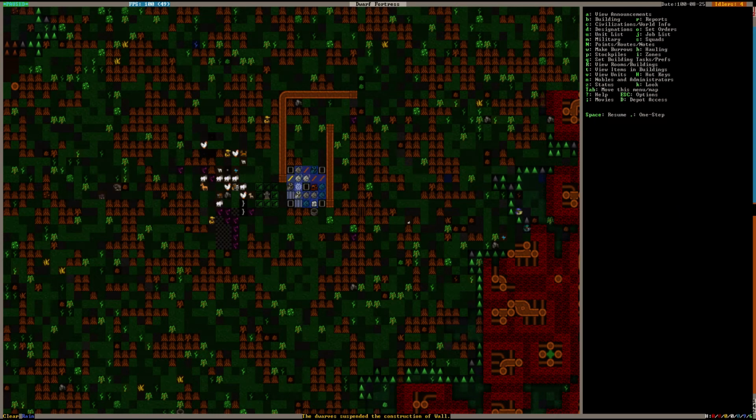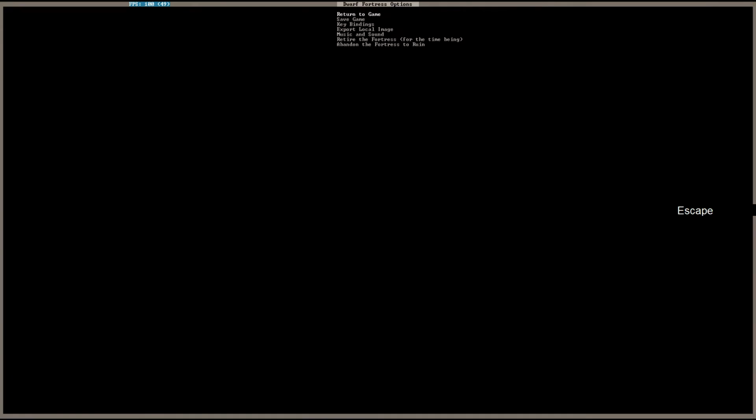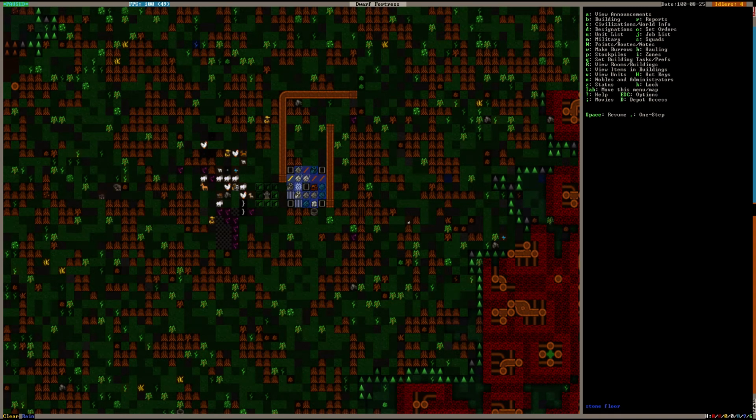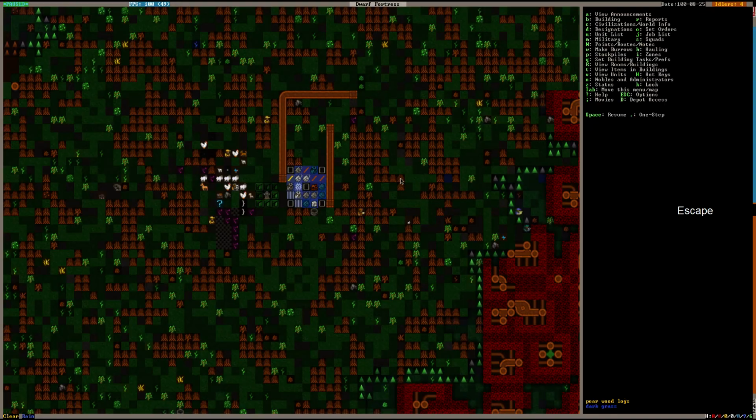Okay, so let's press capital D again. You can see that the wagons can come in here. One of these W's is like a tree. There's 3 width for the tile. And we're still good. Of course, they can get in from down here, but we can still see that there's an opening here. Good, all good.